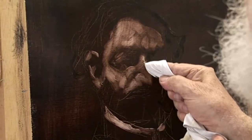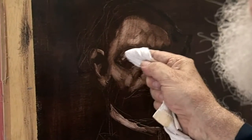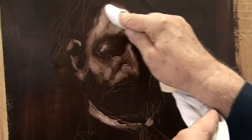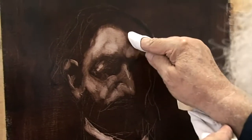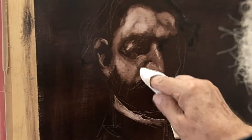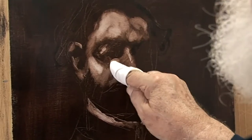I can bring out this light. That's a highlight kind of thing. You can see the nose coming out, but I'm going to bring this light of the eye, the upper lid, out even lighter. This is the forehead. So I'm slowly but surely bringing out the light that I need to give me the form. If I bring this out to be a little lighter here, the other areas are going to appear darker, you see.